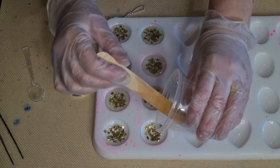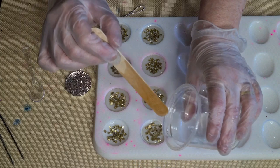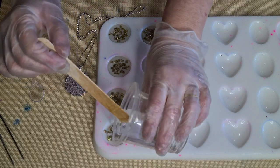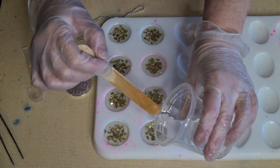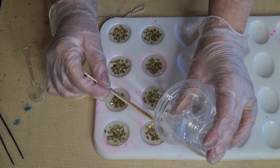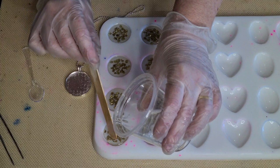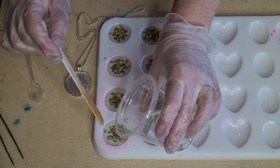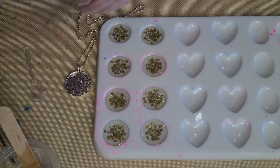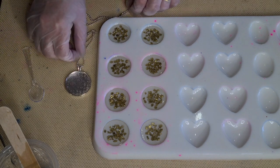All right, let's put some resin on these. I like the way they're staying where I've put them. That's great. I would have been upset if they all fell into the middle and then I had to push them all to the side again. So I'm leaving a little space for my black background. And I'll come back and do that in about 4 or 5 hours once this top layer is set enough. It certainly won't be hard enough to demold, but it's hard enough to put the next layer on. Okay, that looks good.